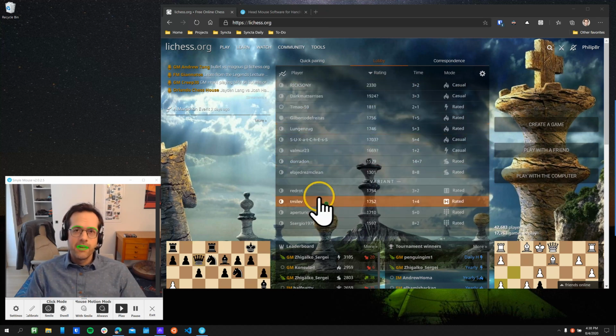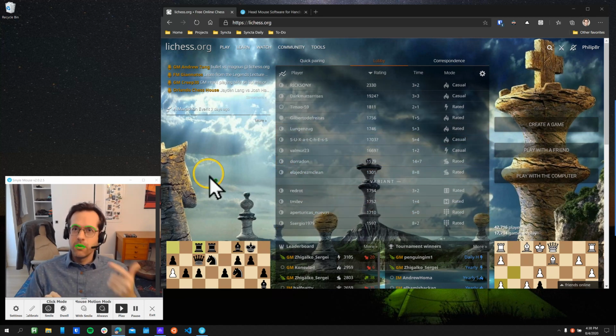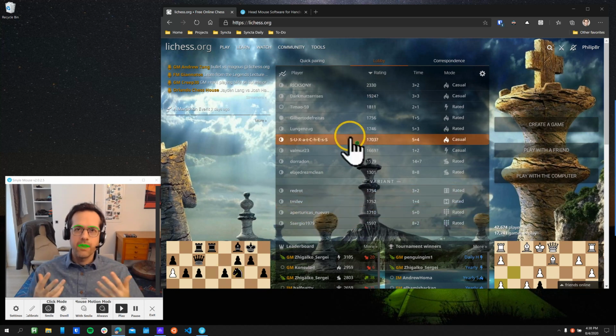Welcome back. Today I'm going to show off the Smyle Mouse. That's Smyle with a Y. S-M-Y-L-E. It's a head-tracking mouse that allows you to use your computer completely hands-free. That means no keyboard, no mouse. And the way it does it is it uses your webcam and performs facial recognition to see where you're looking.